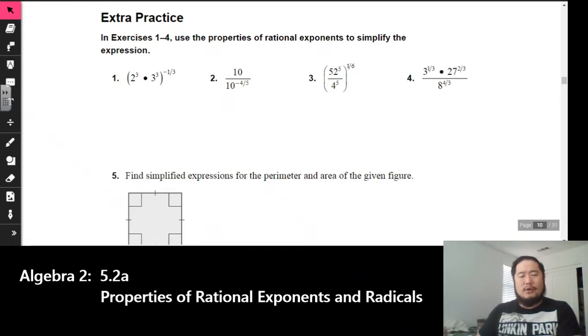I'm dividing, so maybe there's a rule that we have right here when we divide exponents. Bases are the same, so that's good. Remember, when we divide, or we have the quotient of powers, we're going to subtract. For our numerator right here, we do have 10 to the first power. So what do we have? 1. And then remember, the rule is we're going to subtract, and I want to subtract the exponent, which is negative 4 over 5.